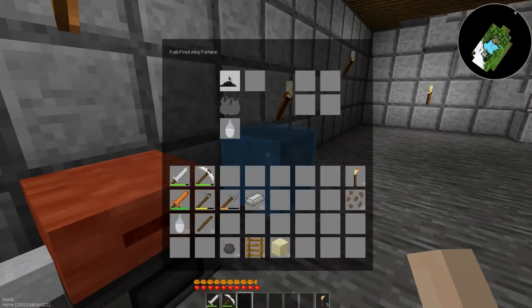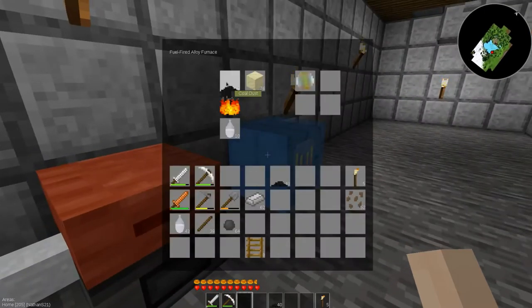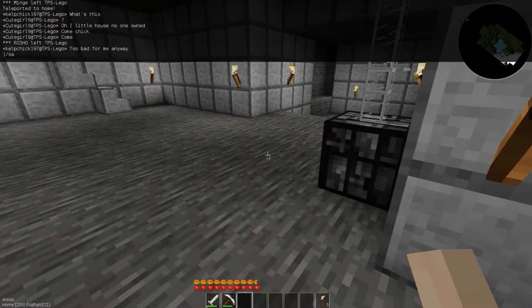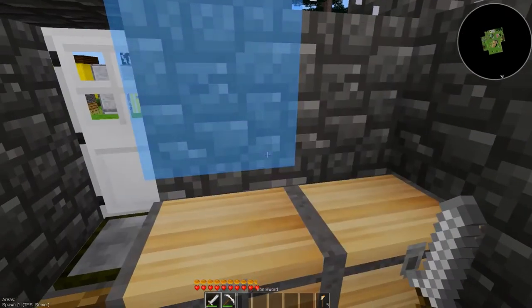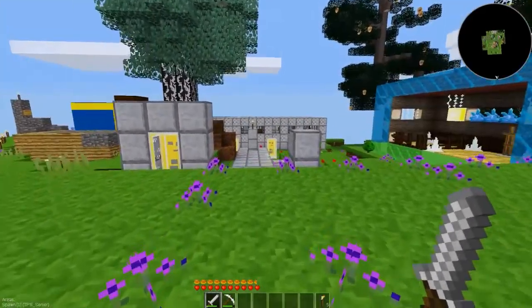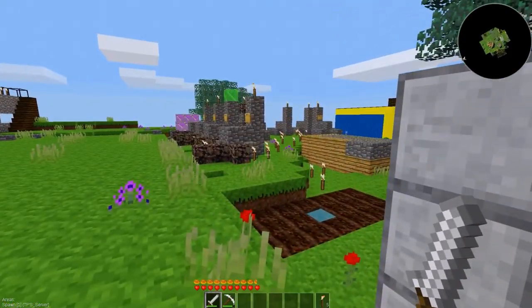Food, yes. Those and those, no. Fuel-fired alloy furnace. Let's go ahead and alloy up those. Wait. And sand. And let's pop some more of those in there. And there the rest of that is. Okay, and then, oh wait. I have 38 sticks. That's gonna have to be sufficient.